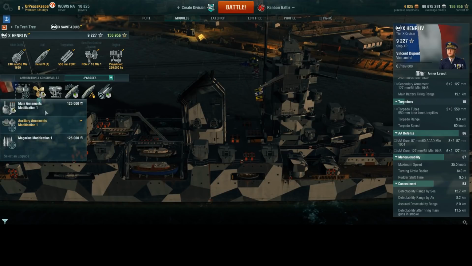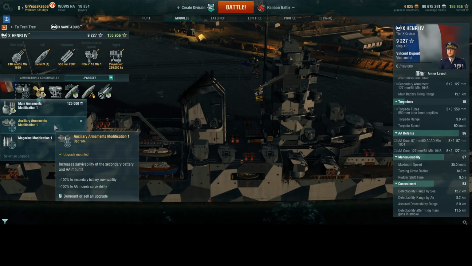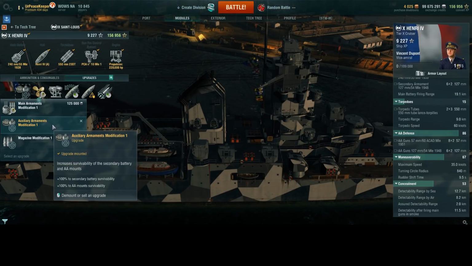In the first slot, you can see I'm running Auxiliary Armaments Mod 1 for the 100% increase in your anti-aircraft gun mounts hit point pool. Being as it's one of the few defensive capabilities that this ship has, and because you're going to be spending some time in the back by the battleships, you might as well provide some anti-aircraft. Of course, if you take any damage at all, you need to be able to at least have some AA, so that's why I run that.